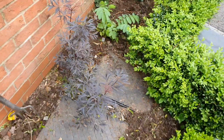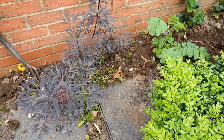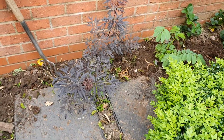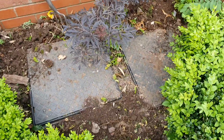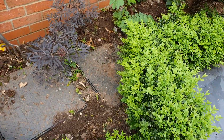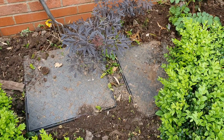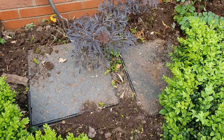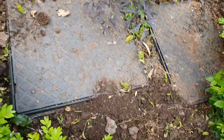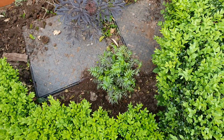Well, I've got this Sambucus, this black lace here, which will probably be too big for this area eventually, so I'll have to move it. But I've got this little area here where I've got this box hedging coming around, and just want to fill it up a little bit because I've got to try and cover those mallows. Like I said, I need access to them, so I'm going to put this polemonium probably next to here. So if I put that there now, you can actually see.